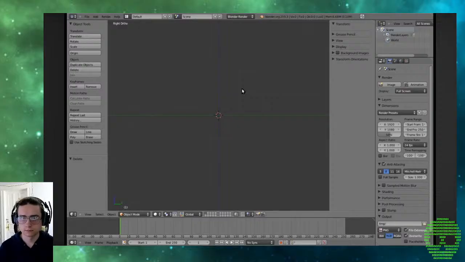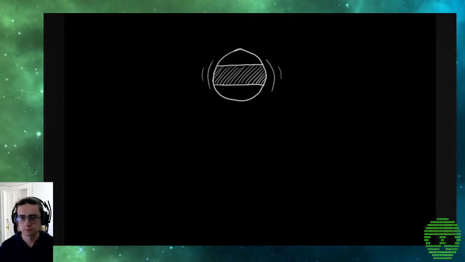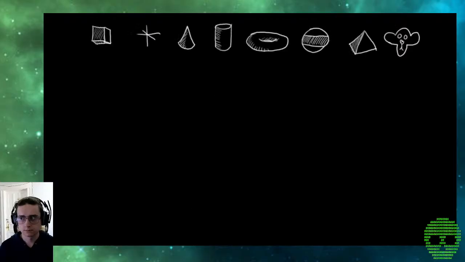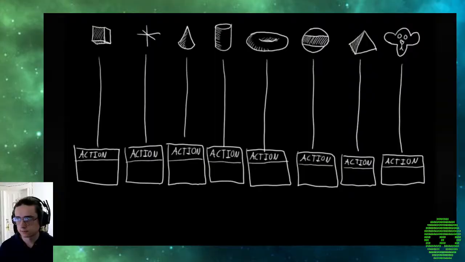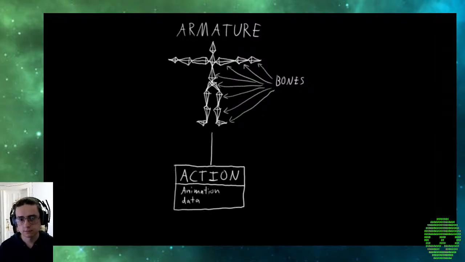The first of those is that Blender's animation data is stored in something called actions. Whenever you animate an object, that object gets an action that stores its animation data. Unfortunately, if you have 50 rig controls that are all separate objects, that means you're going to get 50 separate actions when you animate them. And that is not only an organizational nightmare, but it also makes the animation nearly useless for Blender's nonlinear animation system. If you use an armature, on the other hand, the whole armature just gets one single action.